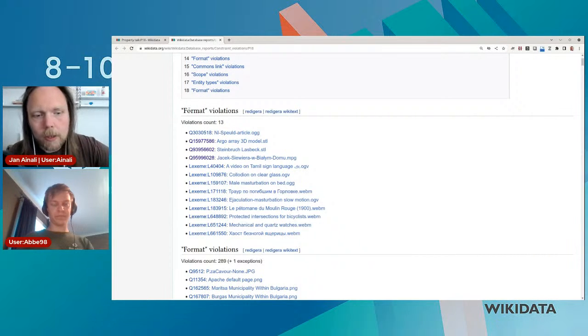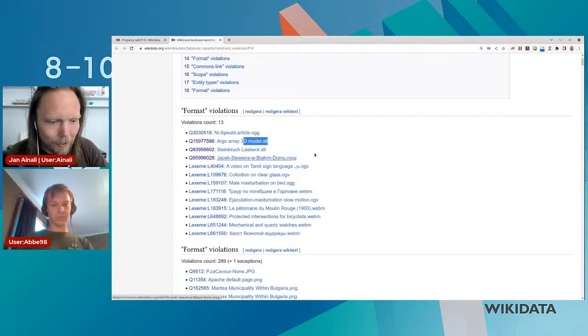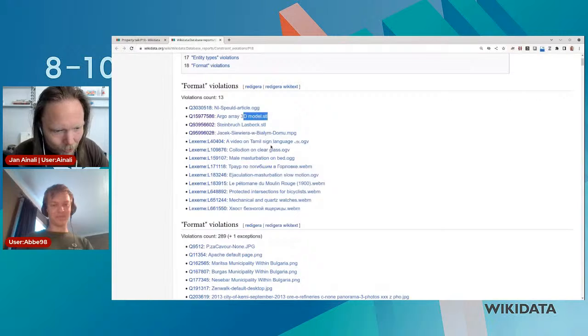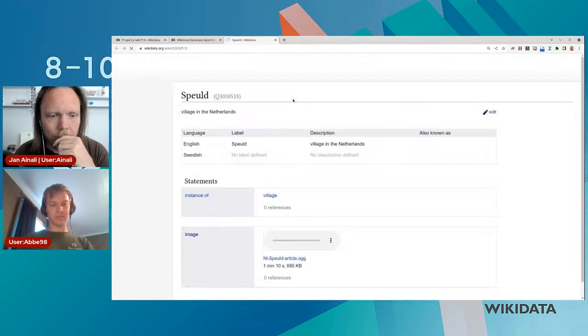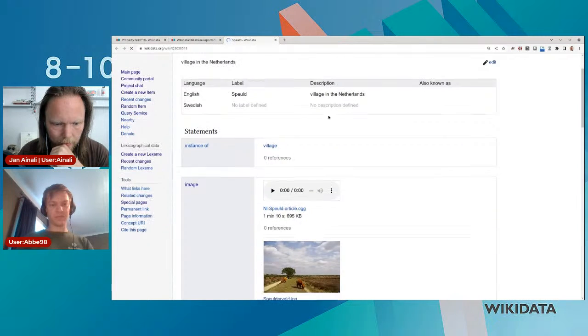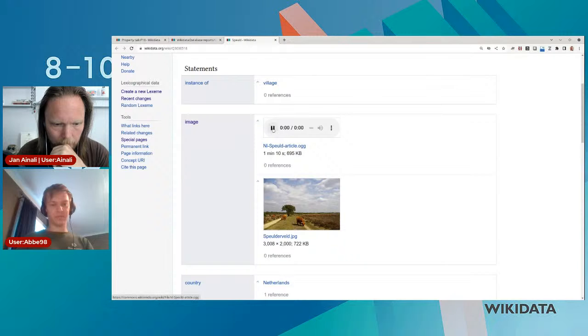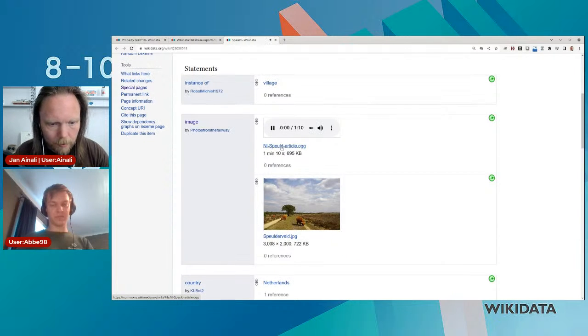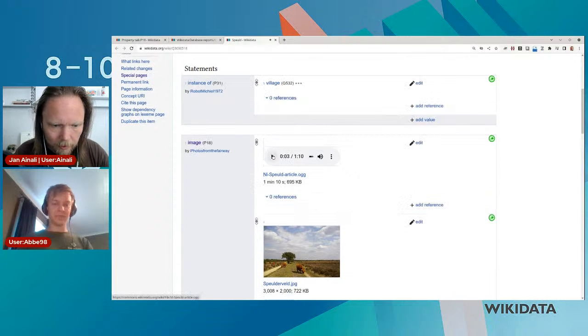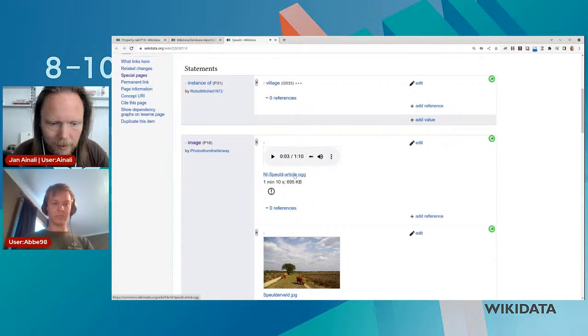And here we see format violations. So on the image, we shouldn't have any 3D models. I couldn't help myself, so I already cleaned these up. So if I reload, or if it has been run, they might be gone. But let's take a look. Oh, and here we have a lot of unknown themes. Let's take a look at this one. What is this? And is this the red article? Yes.